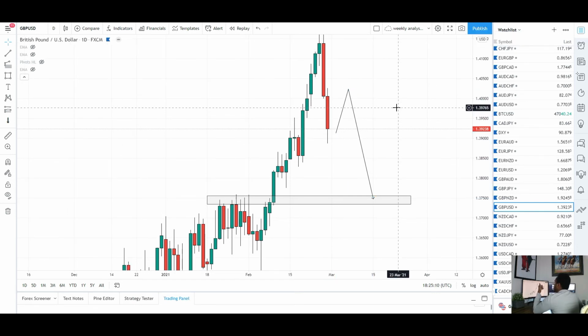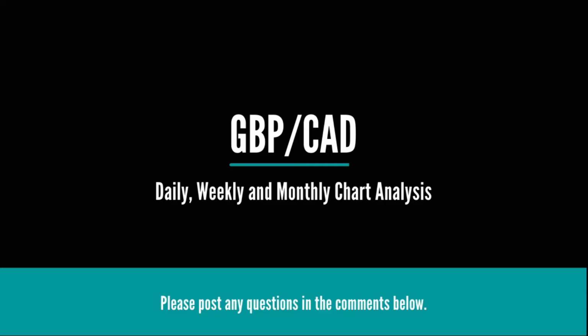So for next week, GBP/USD, I'm expecting to see some movement to the downside now. Expecting to see a bit of retracement first. Again, that will give us a chance to enter any shorts and then look to target 1.37500. So biases to the downside, bit of retracement first, and then expecting to see continuation to the downside for next week. And next we're going to see what's happening with GBP CAD.